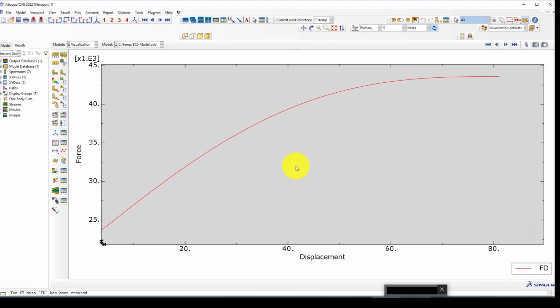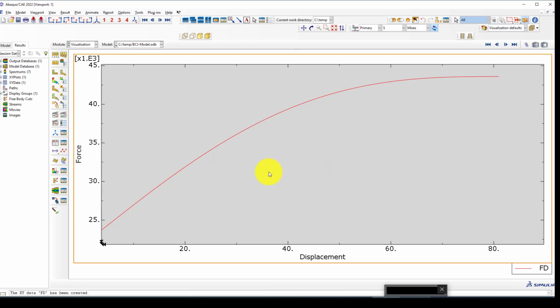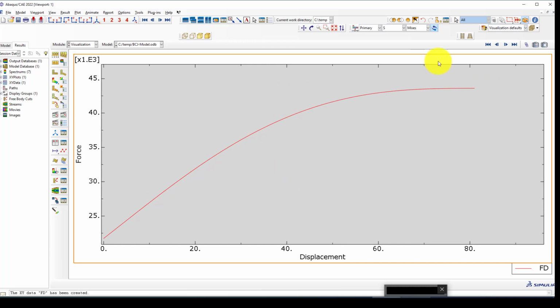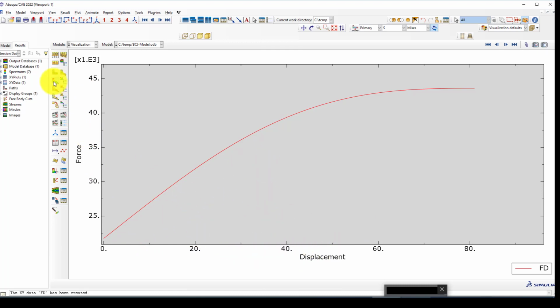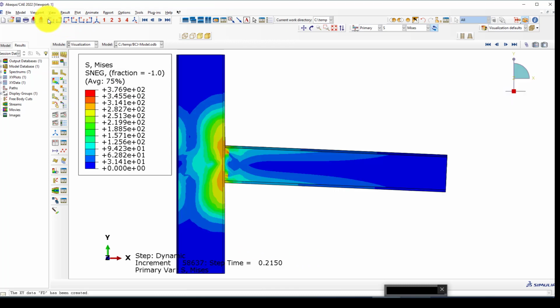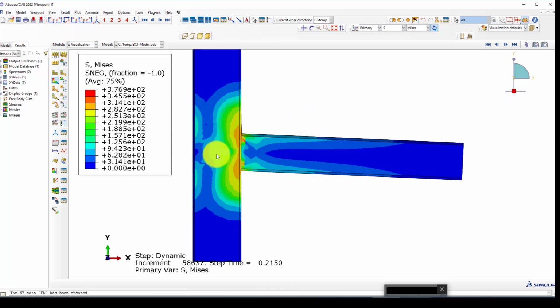So I will put this model in the description link, and you can complete the analysis and check like this and see. So we got the displacement curve, and you can use some simple mathematical equation to get the deformation or the rotational angle using this curve, taking the rotational angle.